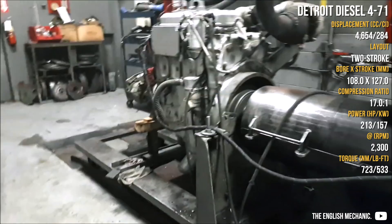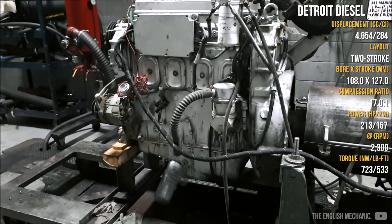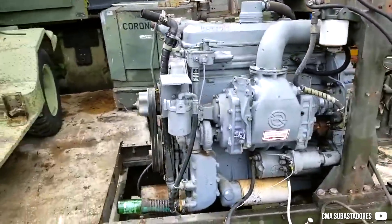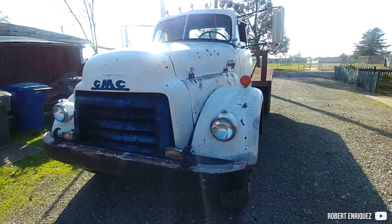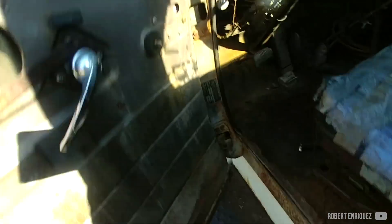Starting this list with a Detroit Diesel 471. You already know Detroit Diesels — they are most famous for their 2-stroke engines. This is a 4-cylinder 2-stroke engine, naturally aspirated or turbocharged. It is 800kg, so it is pretty heavy, but being considered a high-speed diesel engine with four exhaust valves overhead, it is very good for medium trucks, buses, construction, or power generating applications. The turbo variant was about 25% more powerful — around 50 horsepower — with minimal weight penalty.